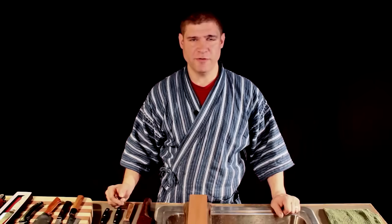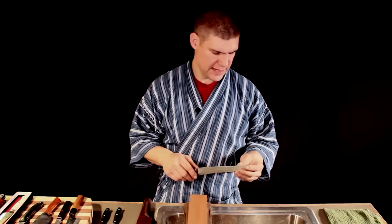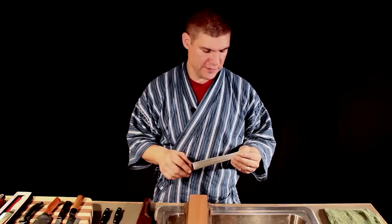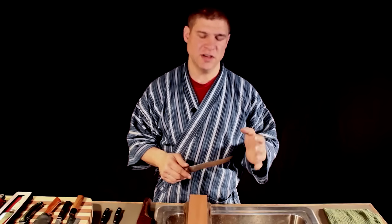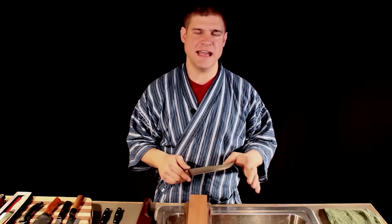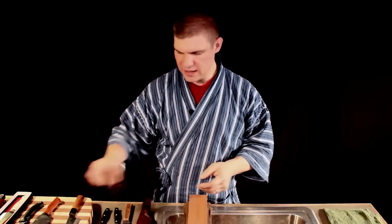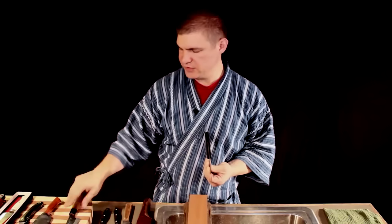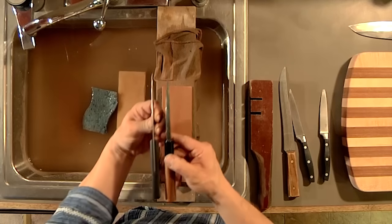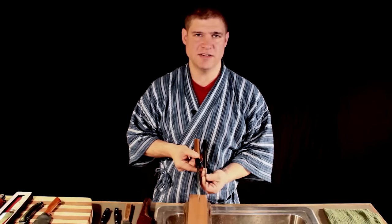That brings us to step 4. We're going to adjust blade thickness. Now, as I mentioned so many times, but I can't emphasize enough, all blades could use a good thinning down. Now, clearly, you need to keep your cutting task in mind. You've got some blades that are very, very thin in cross-section, and others that are very thick in cross-section. Clearly, these blades were designed for different tasks.